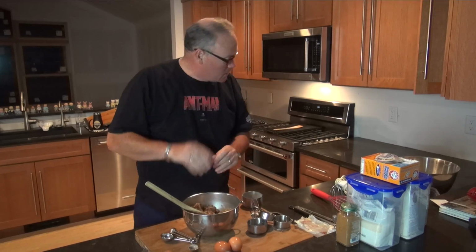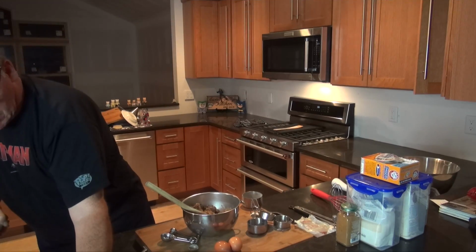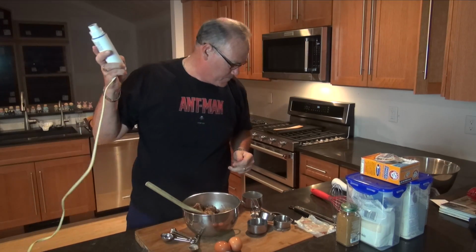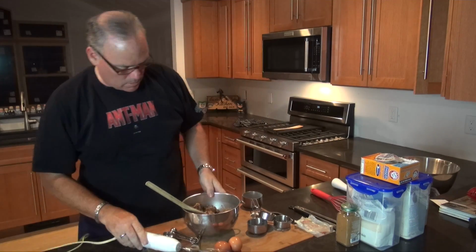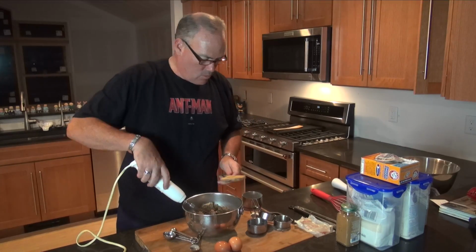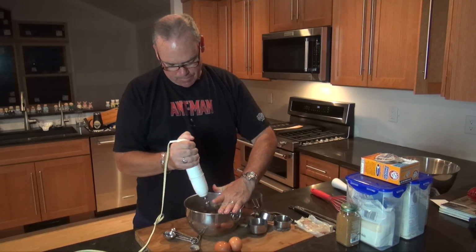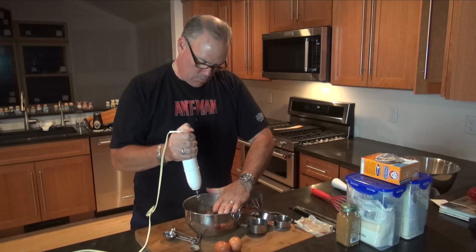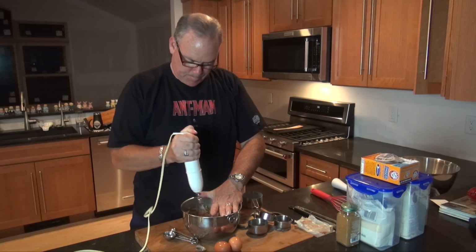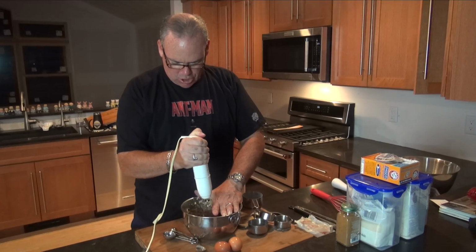I think what we're going to do is get one of my handy dandy tools out. What am I talking about? Look what I found. I found my stick blender. So I think we'll use that for the mixing purposes. We'll use this attachment. I don't know who I was kidding. But I think we'll start using that. There we go. Now we're talking. Be careful with that. We'll let you do that until it's nice and smooth.